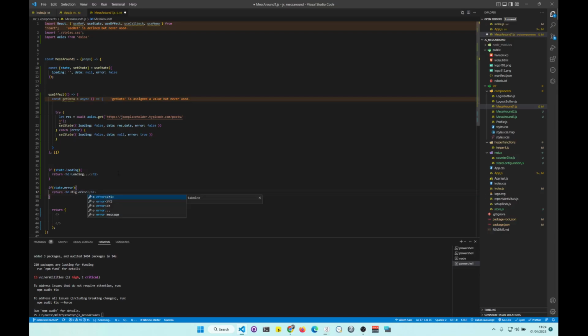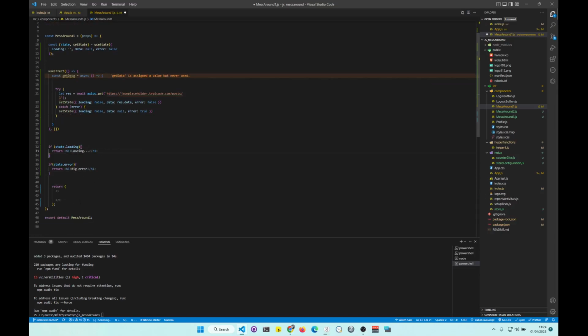Okay, so it's like this. And then else we're just gonna do h1 and JSON stringify state data like this.